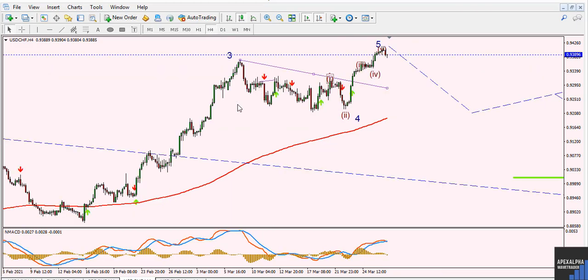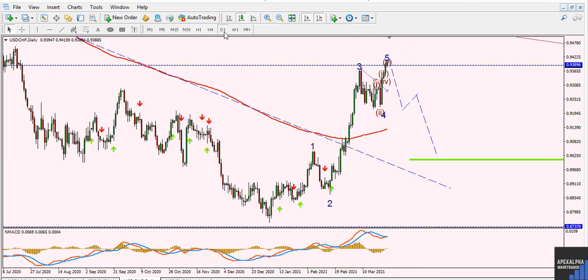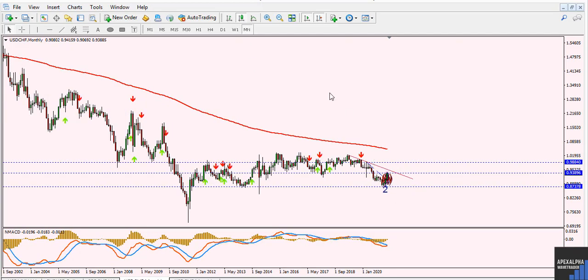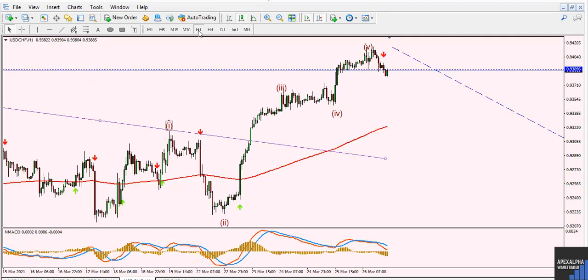Going to the 4-hour chart, you can see this. The daily chart, you can see I've already marked some things out. So obviously I'm not going to be able to give you a proper top down from here with all this information I put on the charts. So I'm just going to go to a clean chart and show you how I arrived at my final outlook for this pair. And by the way, I am looking at the USDCHF.